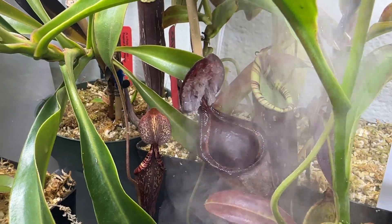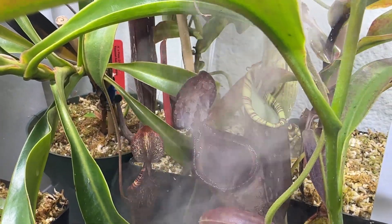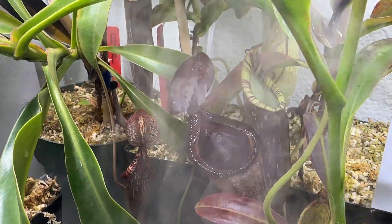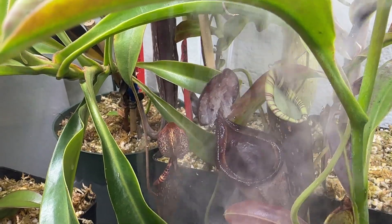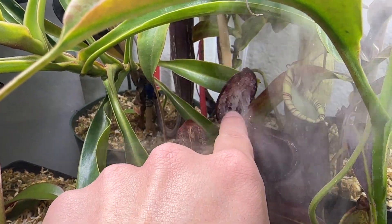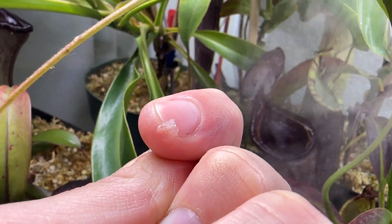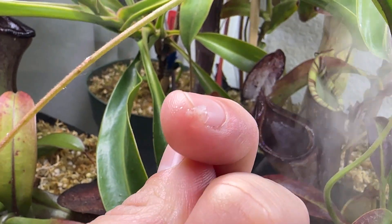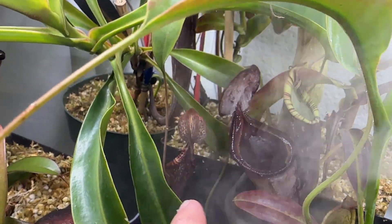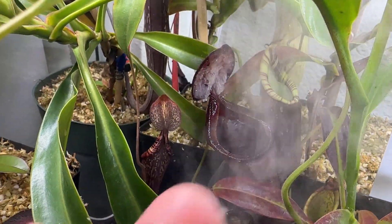One of the commenters who requested this species spotlight talked about me tasting the exudate. I'm not going to deny or confirm that I have tasted exudate, but I will say I'm not going to be trying it on camera. You can see there's tons and tons of it here. In the wild, shrews or mice would eat that and end up pooping in the pitcher of a Lowii. Obviously this isn't a Lowii, but it could still function the same way.